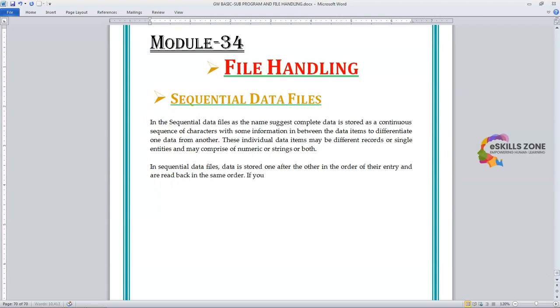If you store 10 different data and if you want to read 7th data, then you will have to pass through first to 6th to reach 7th.